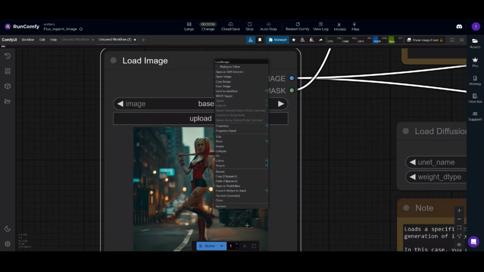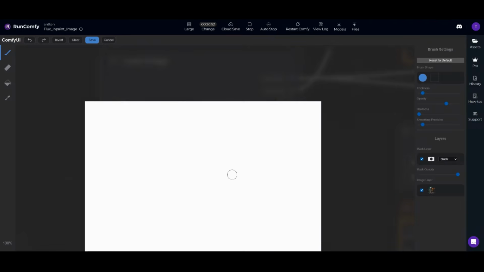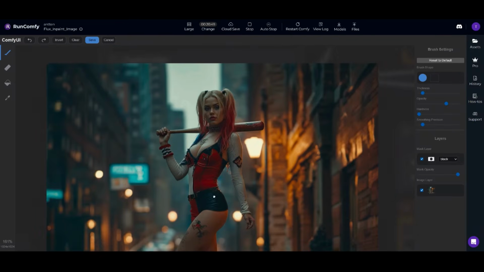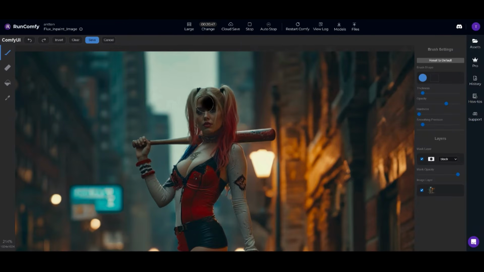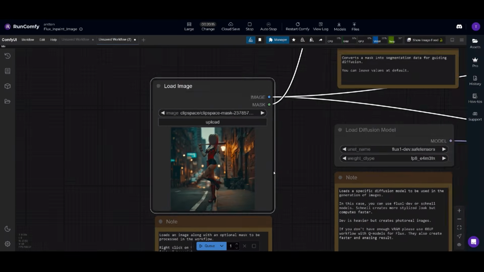I will right click on the node, open in mask editor, and it takes a few seconds to load this up. And I will draw this mask on the face. I'm drawing with this brush. I can regulate the size of the brush with this slider on the right, and I can regulate the hardness. By default, it's very hard, so it's not great. I need to undo that. I want the hardness to be minimum. I want it to be super soft. So I'll go down to basically a 0, because if it's too hard, it will create lines that will be visible borders and seams. So we want extra softness. I'll click save. Now we have our mask on our load image node.